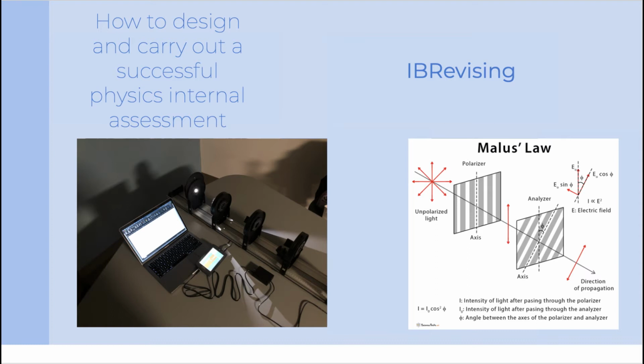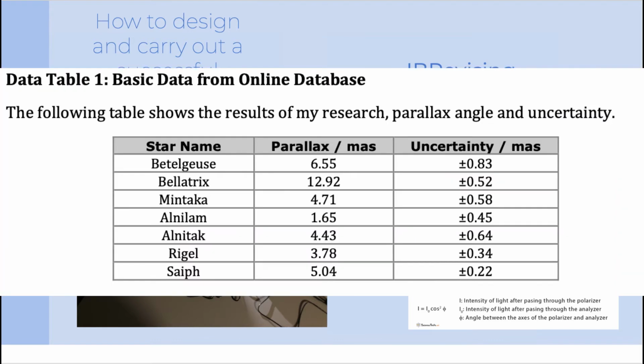Now, if you feel like your preliminary experiment is working and you think you can carry out an investigation into your research question, then the next part will be to carry out the data collection process. When presenting your data, make sure that the number of decimal places is consistent. Even if the value is, for example, 14, you should make sure that it was 14.0 if all of your other values are to 1 decimal place.